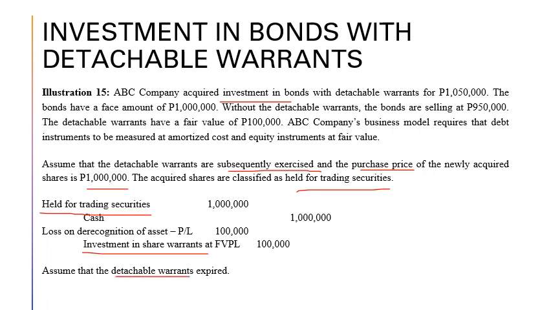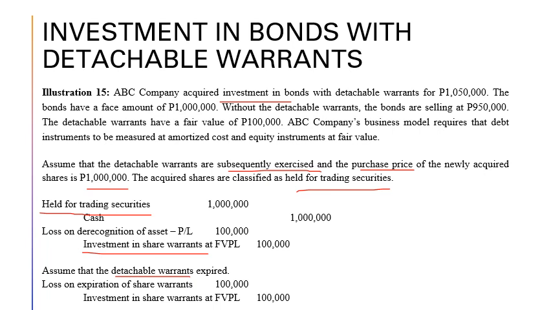Assume naman if the detachable warrants expired, hindi natin ginamit, hindi rin natin binenta. So, just close the investment in share warrants and then debit loss on expiration of share warrants. Okay, so that's the end of our slides. So I hope you have learned something about share splits. You have assessments, and we also have the stock rights and detachable warrants.